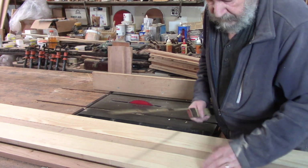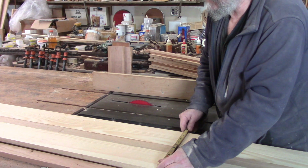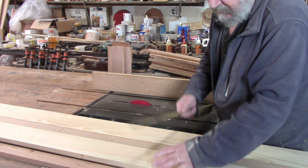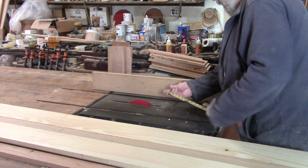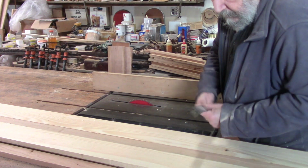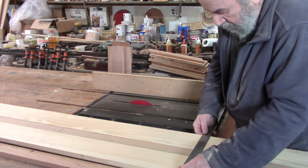to rip these in half into the two pieces that they're going to ultimately be. I need two pieces. The pieces need to be 5.5, and I've got 11 5/8. So I've got almost a quarter of an inch to play with. 11 5/8 is a little more than 5 3/4.